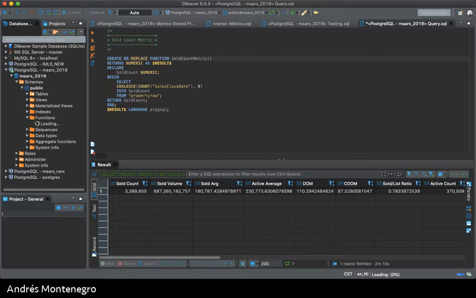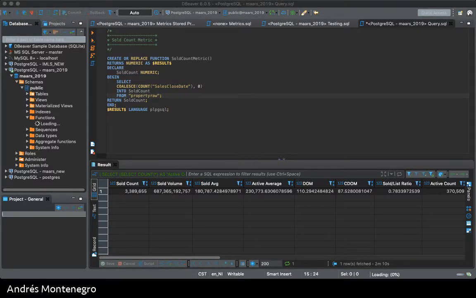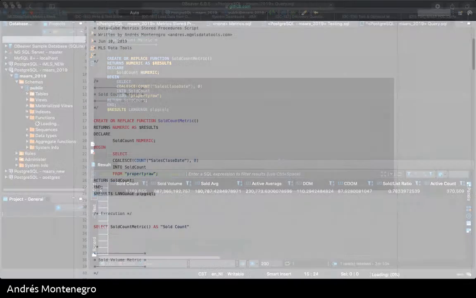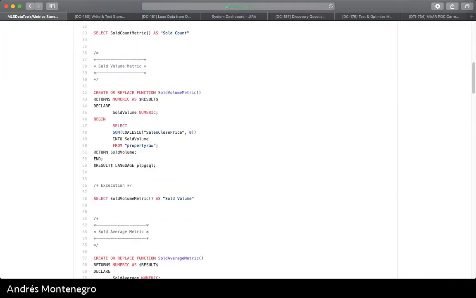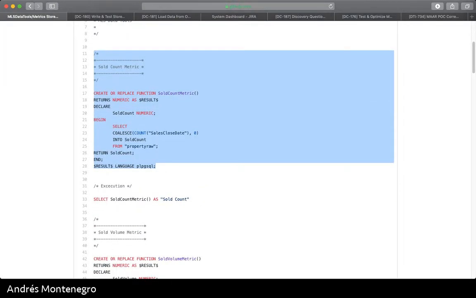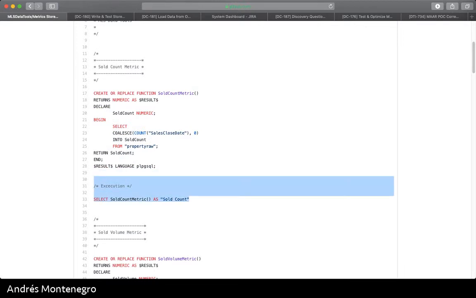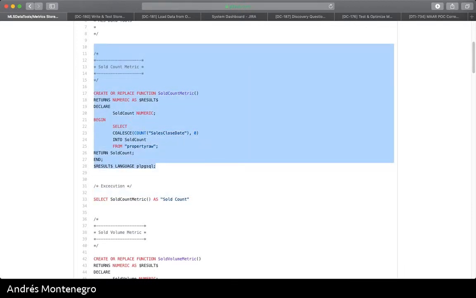as you will see. And also what we can do is execute the whole script all at once to create all of the metrics at once. So we would copy all of this, and here I wrote a little execution statement before each one of the queries of stored procedures of the metrics.